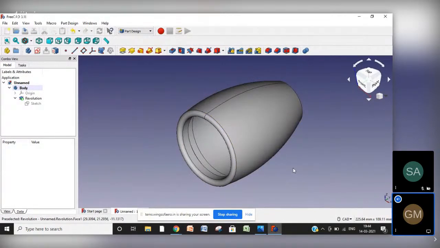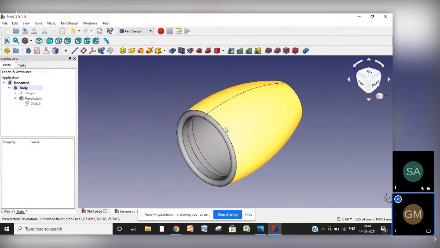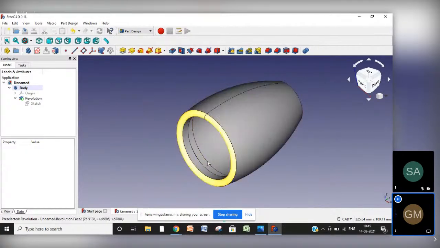Okay, this is the housing where the engine is placed. This one is at the front and this one at the back nozzle part, and this is the entry part of the engine housing. Engine will be placed over here between this section to this section.